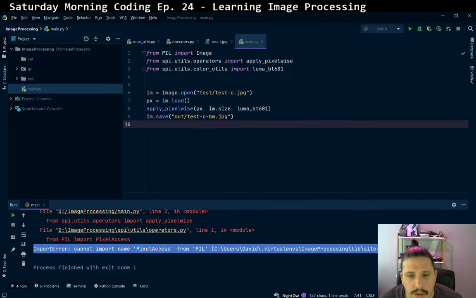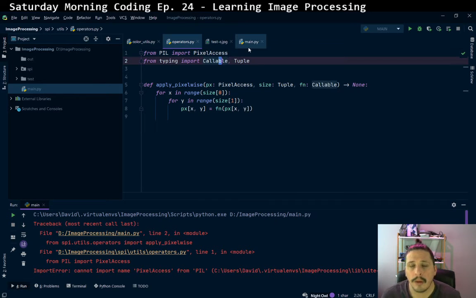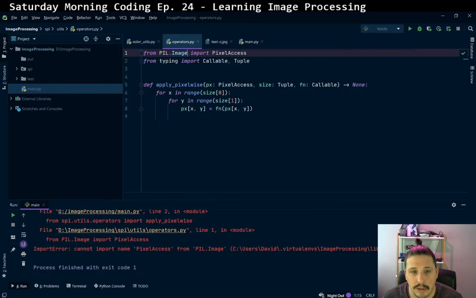And import PixelAccess from PIL. Okay. In which package is it? From PIL.Image import PixelAccess. Let's see. PIL.PixelAccess.